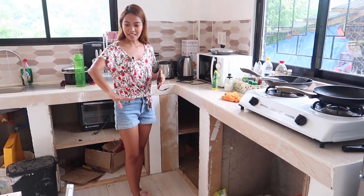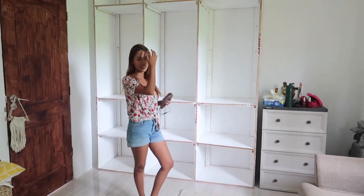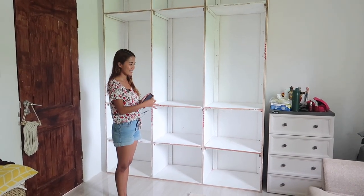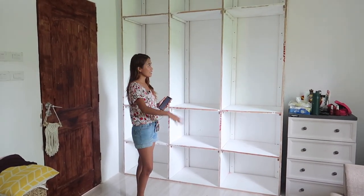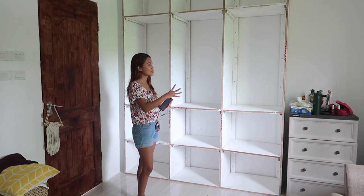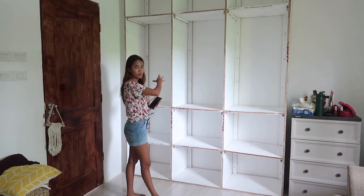If you guys can remember in the last video, I shared the cabinet handles I'll be using — they're actually made of wood, the same as the wood we have in our dining table. Now we are here in the bedroom — there's going to be noise everywhere because they're still working on the soffit outside. This is how my wardrobe looks like here in the bedroom and I'm quite happy with it — it's not only very affordable but it's also how I wanted it. There is a lot of storage and I'm so happy about it, but this is not the final look yet because they were not able to finish doing the door.